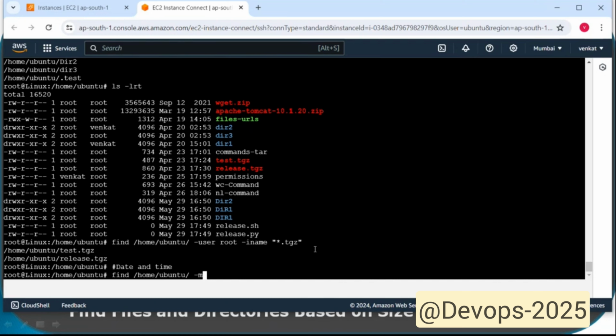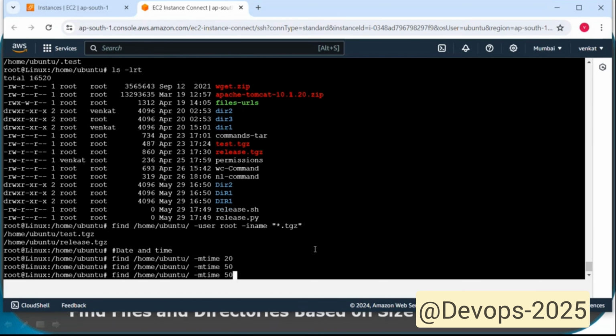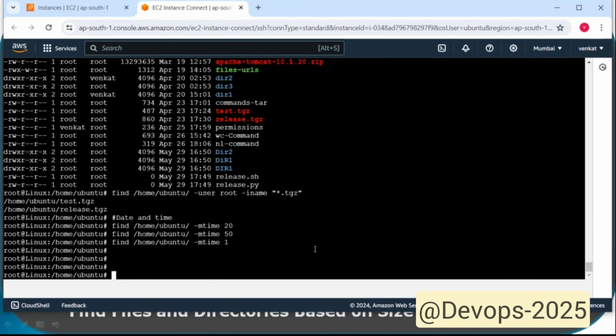After that, -mtime, which is one of the parameters, and you give 20 days, 50 days, 60 days, or 1 day, whatever it may be. Files modified but not yet reaching 1 day before are not displayed.